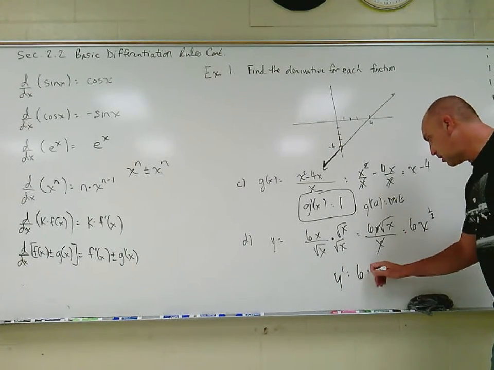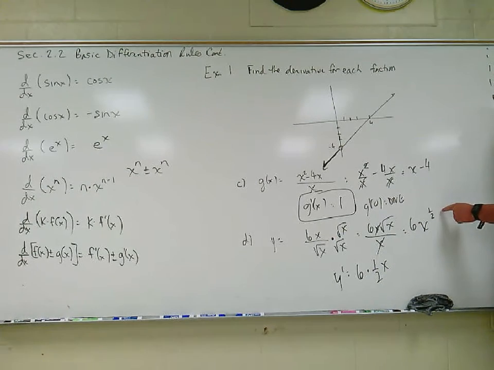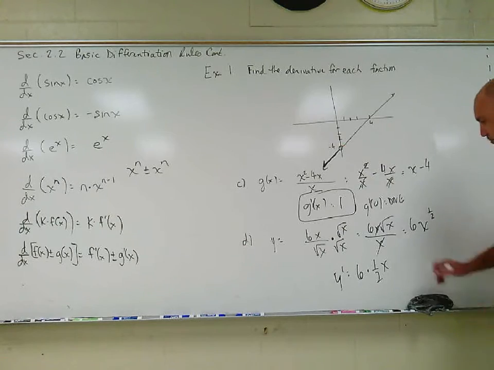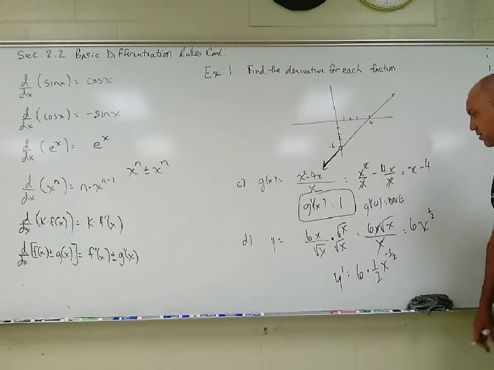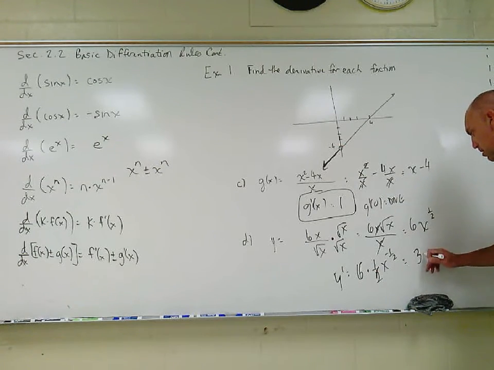6 times 1/2 x, and by now you know on a square root, when you change it to a 1/2 and you do the derivative, what's the exponent going to be? Every time. Because if you move a half in front and you subtract 1 from a half, your exponent's always going to be what? Yeah, negative 1/2. And then that 2 into 6 gives me 3x to the negative 1/2.